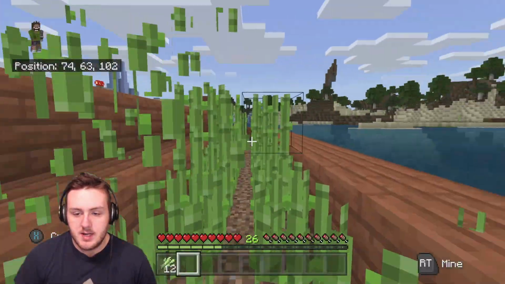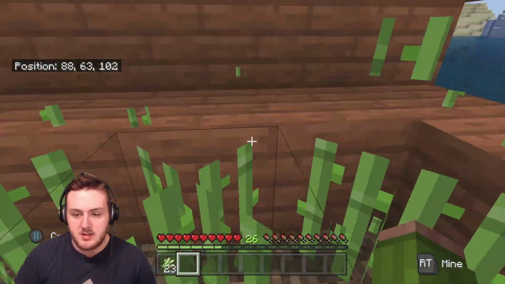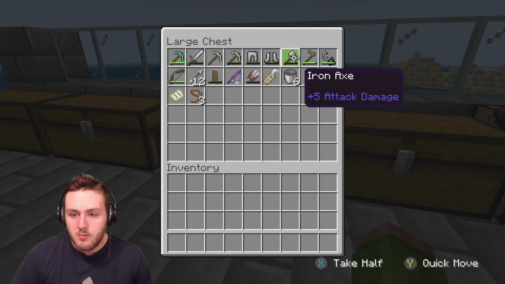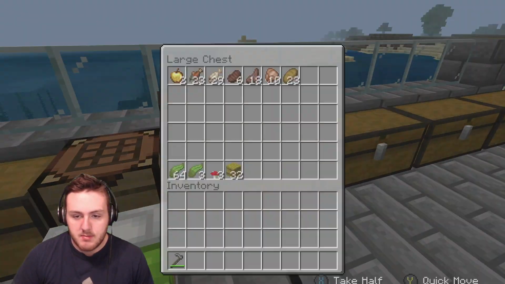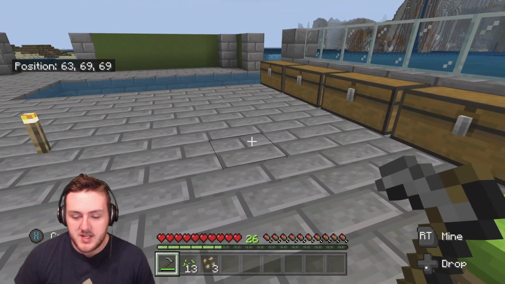So everybody, that's kind of all I did. I'm pretty proud of it, especially since I suck at redstone. So what I'm wanting to do first is take this and plant some seeds. So, pumpkin seeds. I'll just use these as an example.